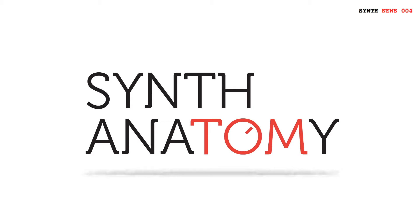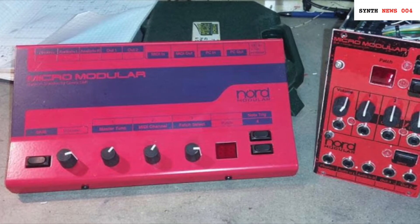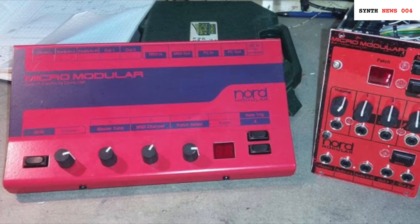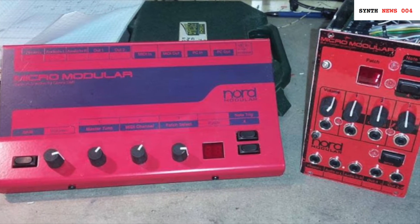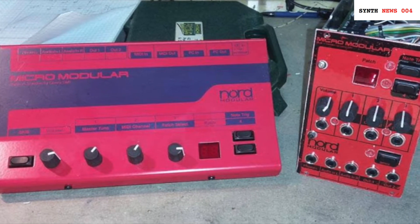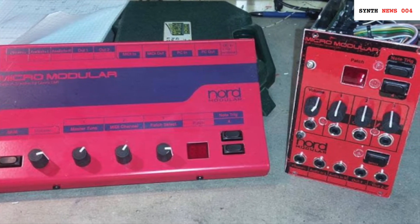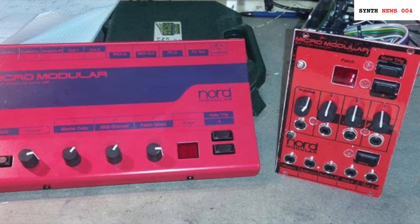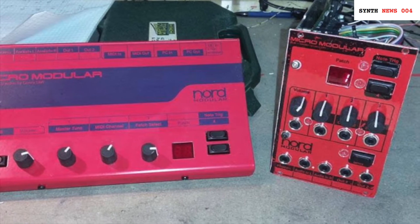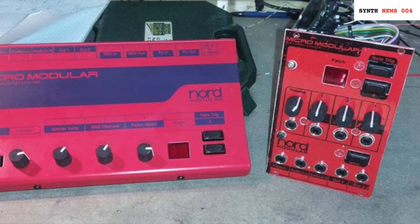We begin this week with Tuesday, because Monday was very calm and I didn't find any must-see news. On Tuesday, I found an interesting posting on Facebook where a musician transformed the Nord Micro Modular into a Micro Modular Eurorack module. This module is very cleverly designed and comes only with some macro knobs which are CV controllable. That would be a great module because you can store crazy modular patches from the Nord Modular inside a module and recall them inside a real Eurorack system. Actually it's a DIY project from a Facebook user, but come on Nord — this could be a great new synth product for your lineup.